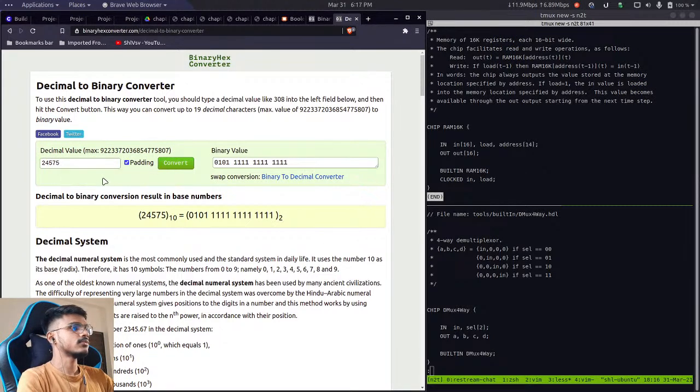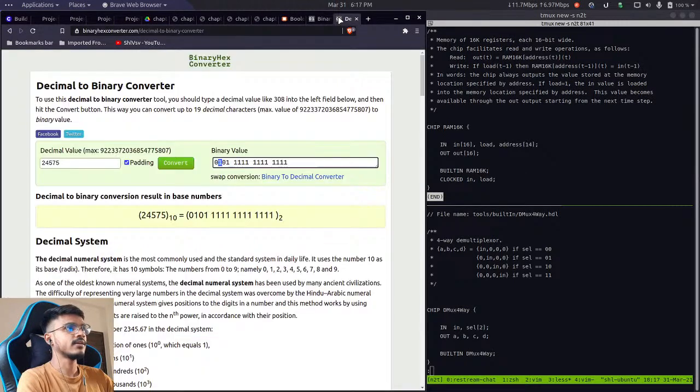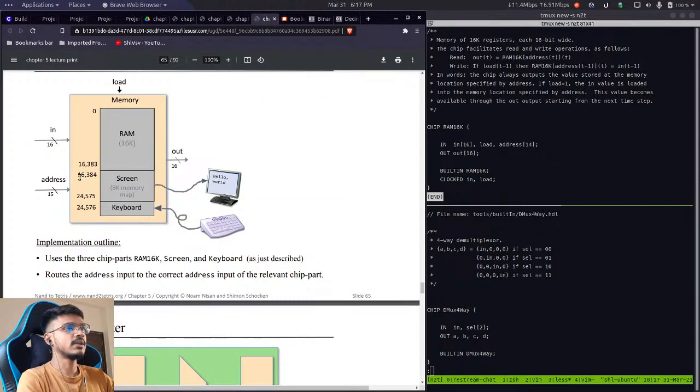Wait, so I know. If this bit is 0, that means we know that the number lies between 0 to 16,383. And if that bit is 1 and the one before that is 0, then we know the number lies between this range.